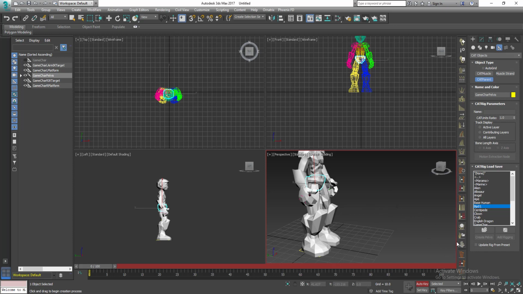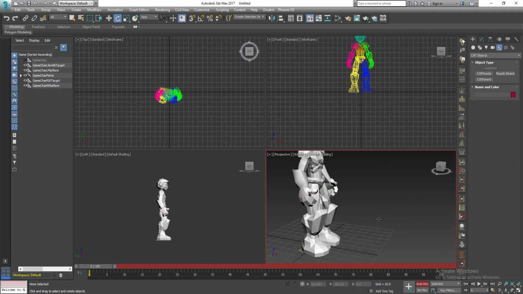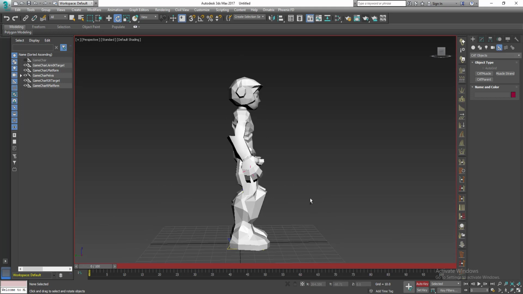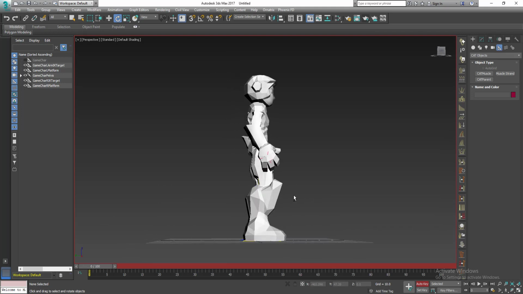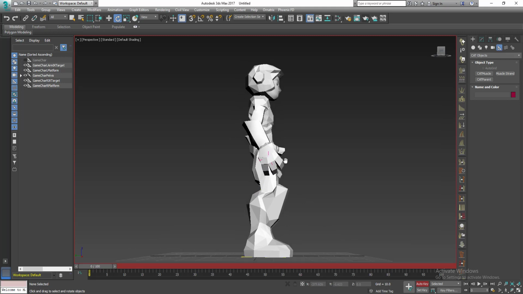So let's get started. I'm using the game character, the game char. I just click and drag in the viewport, then it creates the CAT rig. So I'll delete this. Let's get back to what we're up to. Then I'm going to be using the same reference I used in the previous tutorial, which is the Ninja Run reference. So just stick with me.